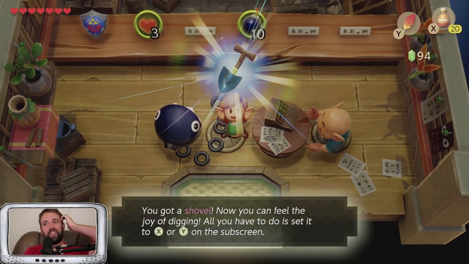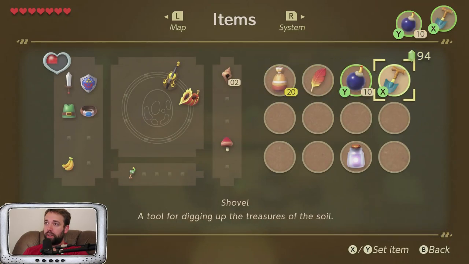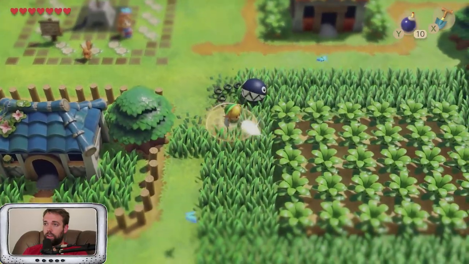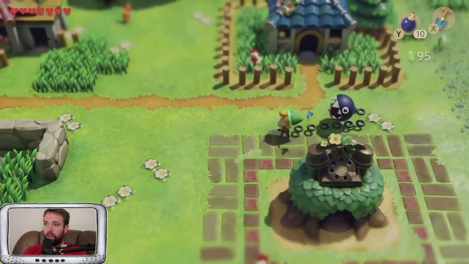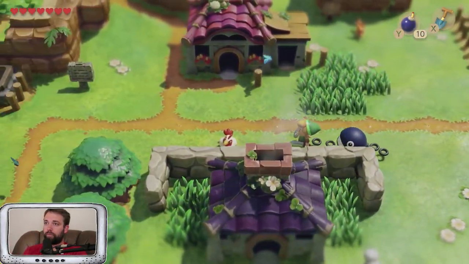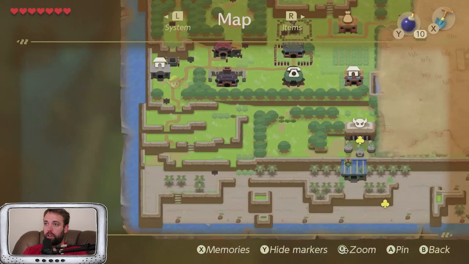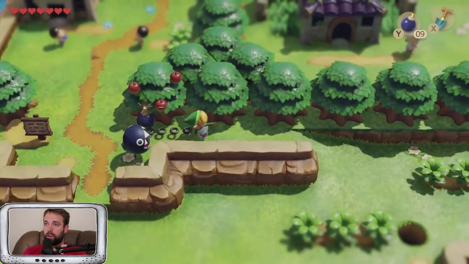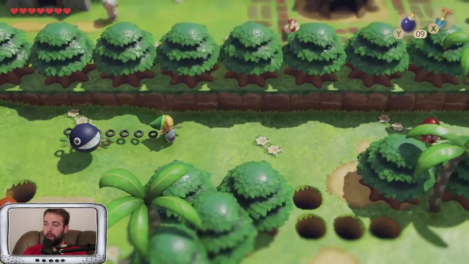I got a shovel! Cool. So now I'm going to put bombs here and shovel here, and let's have some fun. I know for sure there's a couple places I can go bomb that I have not bombed yet. Down by the beach. And actually, in the first dungeon, there was a bomb spot that I never could bomb. What happens if I put a bomb here? The apples will come off? Nope, apples do not pop off the tree. I was hoping.